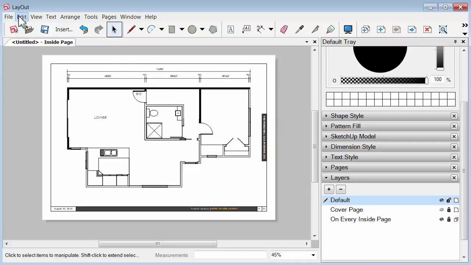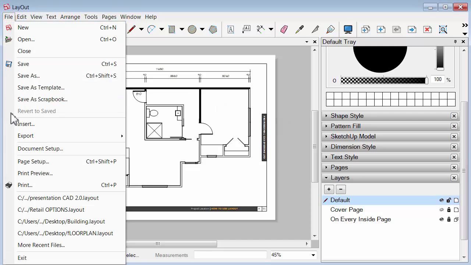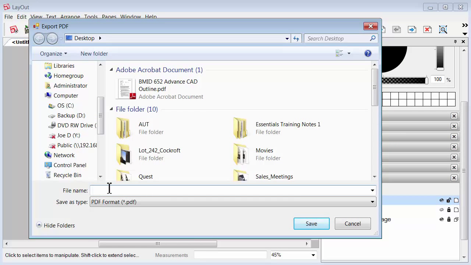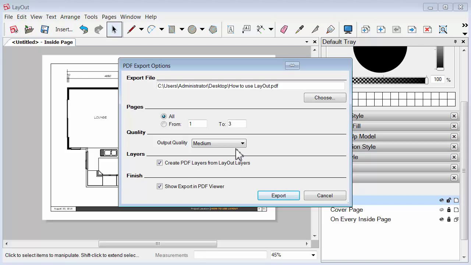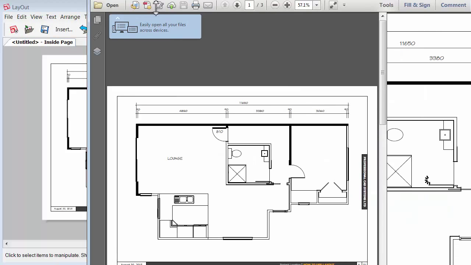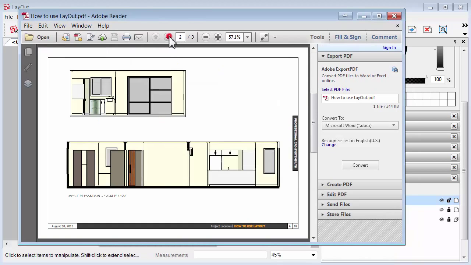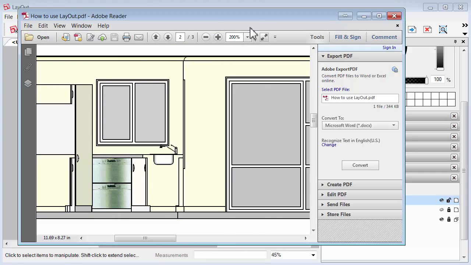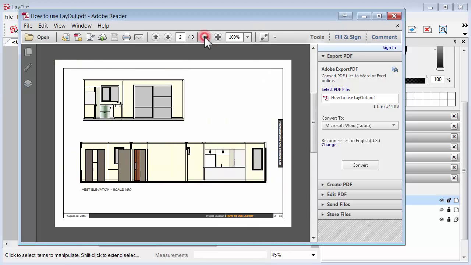And then lastly, all you need to do is go to File, Export, PDF, and then give it a name. And you can choose the quality. I'd recommend obviously small or low quality for emails, or high quality for printing. We'll do medium for now, and it'll automatically export and open up that PDF so you can see it's all really nice quality. It's 100% accurate as long as you draw everything accurate. So it's a really nice presentation tool, SketchUp.